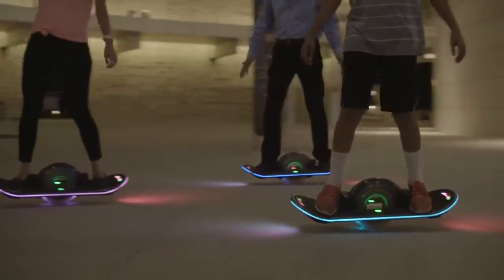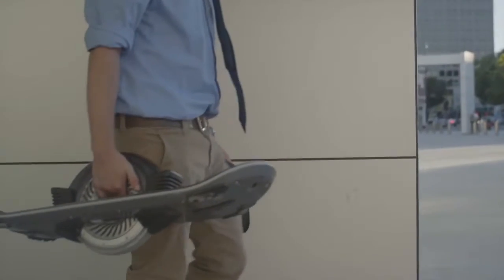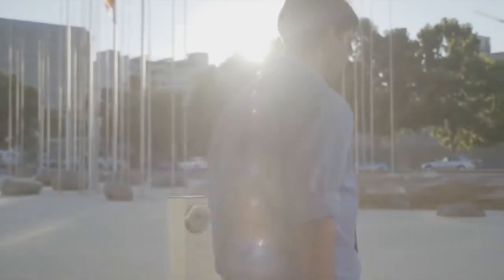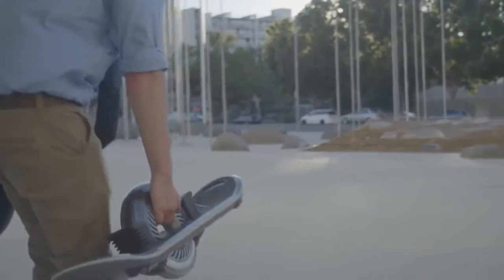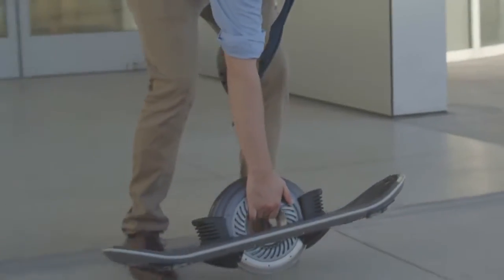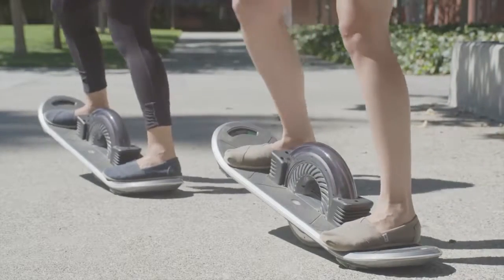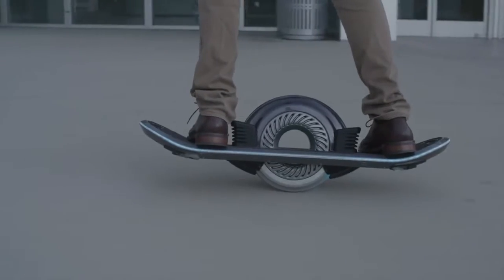In addition to all the technology that's packed into the hoverboard itself, there's also a mobile app for Android and iOS. The app, running on a Bluetooth-connected smart device, allows users to activate and lock their one-wheeler, check its charge level and battery health, and set speed limits. It's also possible to customize the lighting, play and customize audio, and view ride data, such as the maximum speed, the average speed, and the distance traveled.